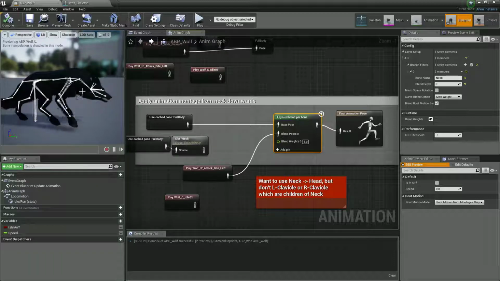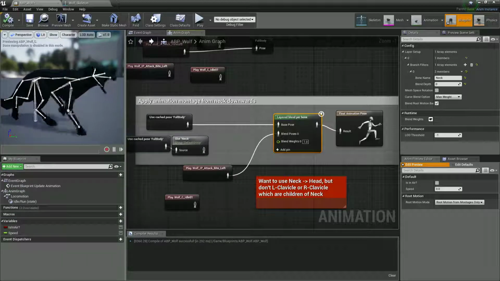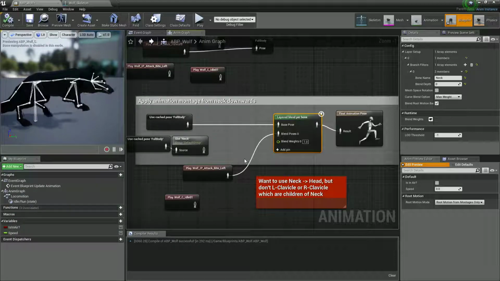We have our neck joint that is driving this, and normally we would say, okay, let's exclude the animation being applied to a given joint. So normally we would say, okay, this would be the neck, and then we would put in an exclusion, excluding the neck but still driving the head, for example.